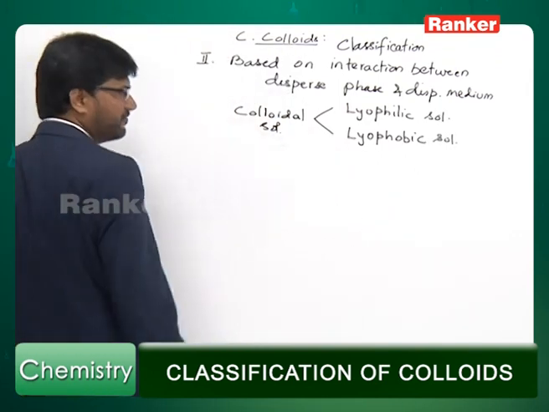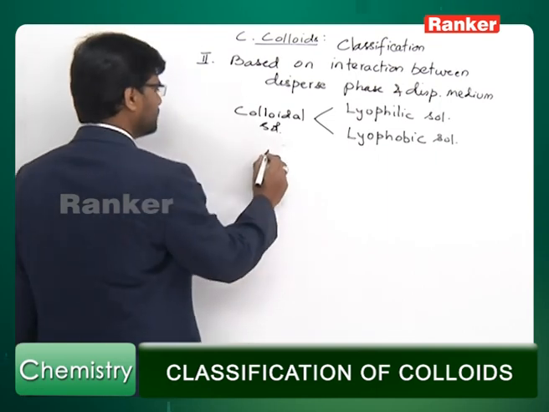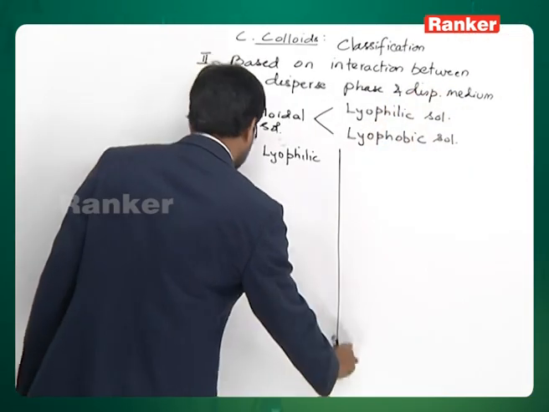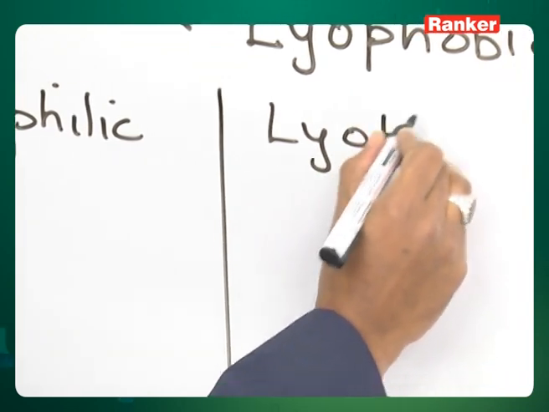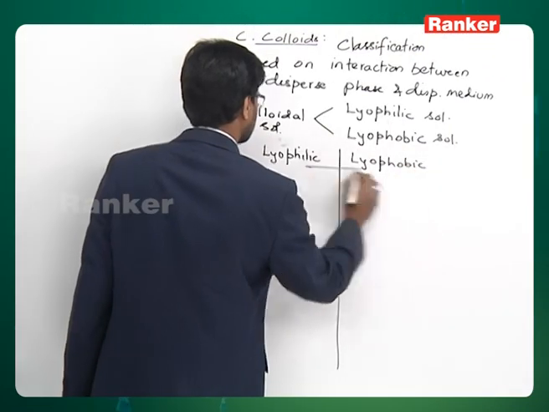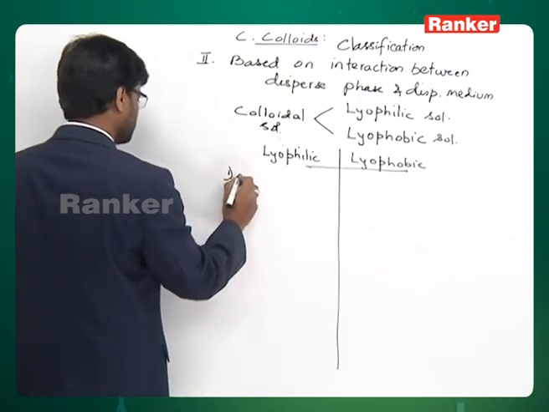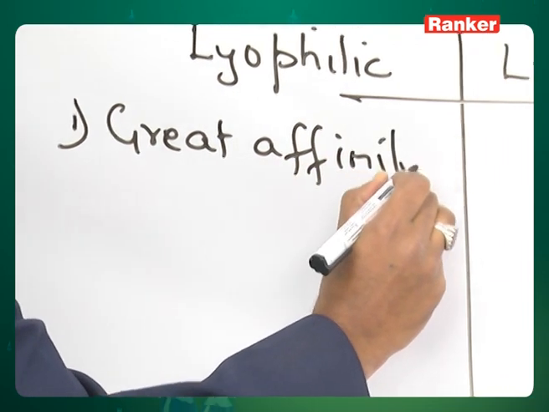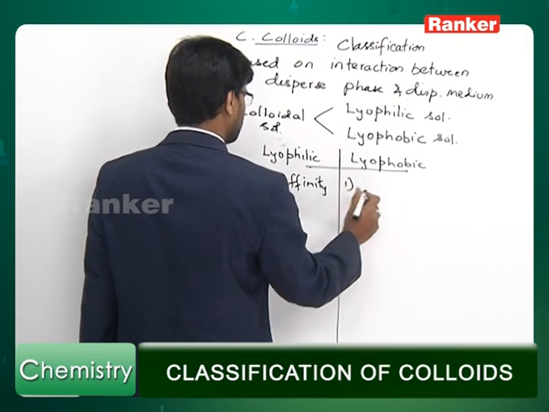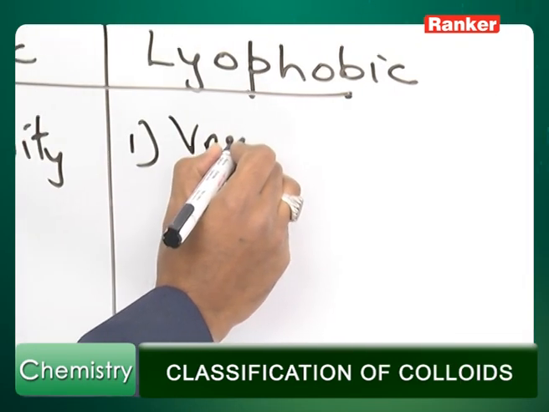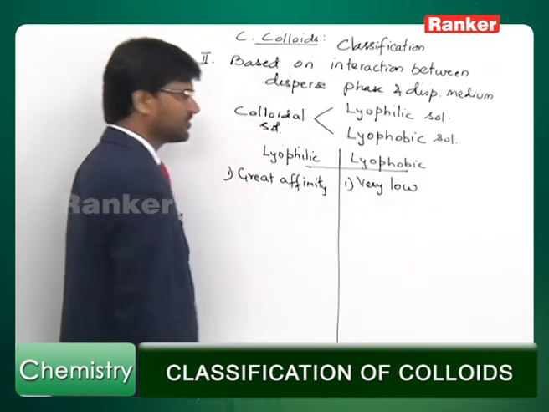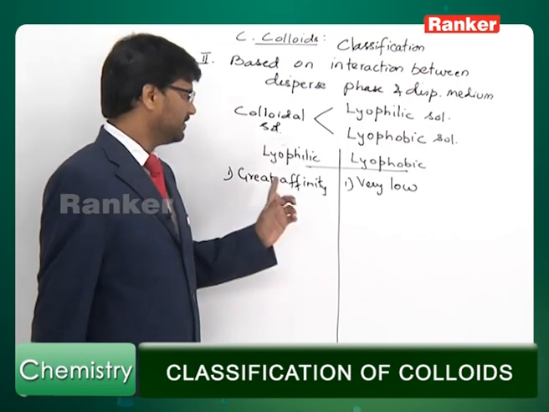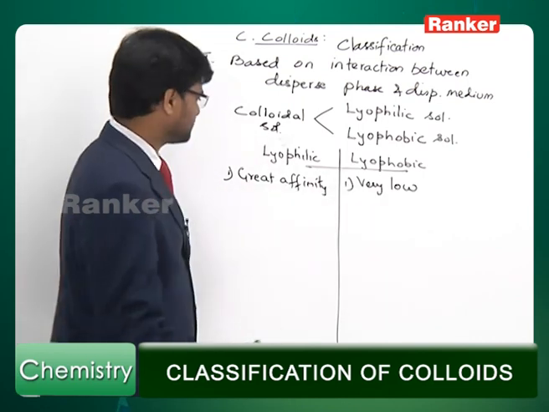Let's discuss some points of difference between lyophilic and lyophobic colloidal solutions. Lyophilic: great affinity exists between disperse phase and dispersion medium. Lyophobic: very low affinity exists between disperse phase and dispersion medium. In the lyophilic case, disperse phase and dispersion medium attract each other reasonably well. In this case, the attraction is very less.